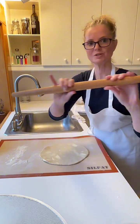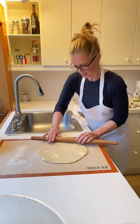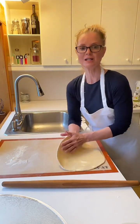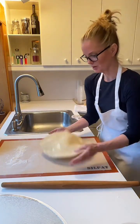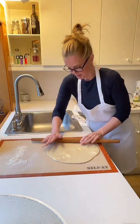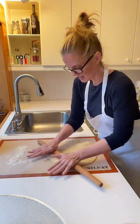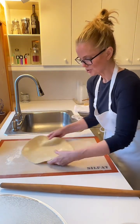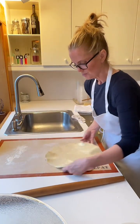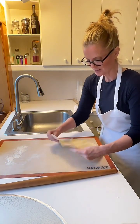And this is an old pin. There's not a bunch of stuff on here. It's cured. I've used it so much that the butter has made it somewhat, not completely. So if I move quickly, these butter bits aren't a problem. But if I go too slow, they're going to melt and start sticking. And I don't want them to do that. So I'm going to move really fast. And I can make this as thin or thick as I want. I basically am going to do it based on what I know about what I want and kind of what's going on here. I don't need it to be supported, to be picked up. It's going to be built on the Silpat.